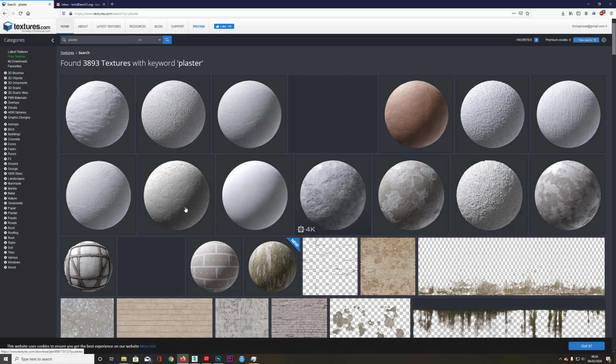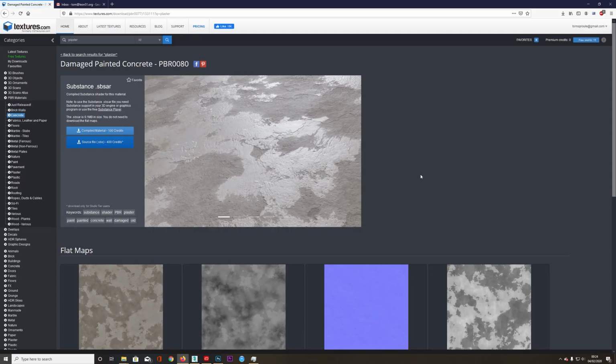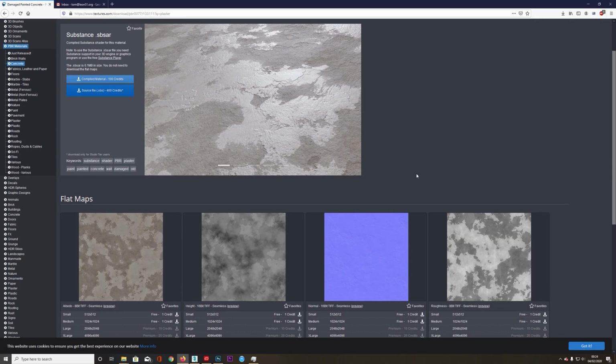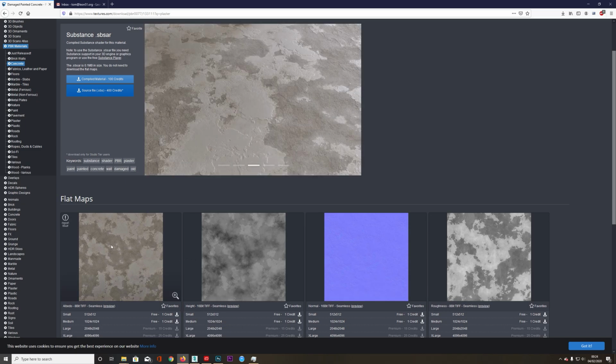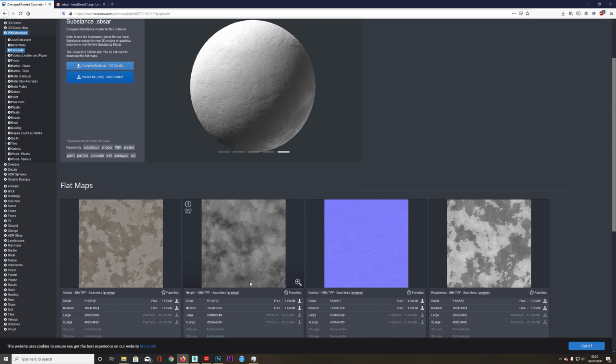And they've got some really wicked plasters going on here. I think I'm just going to grab this one. This looks pretty nice. This is the diffuse. I'll have to make this less obvious, you know? Like, I want it more like this. So we'll only put this in at a tiny amount.